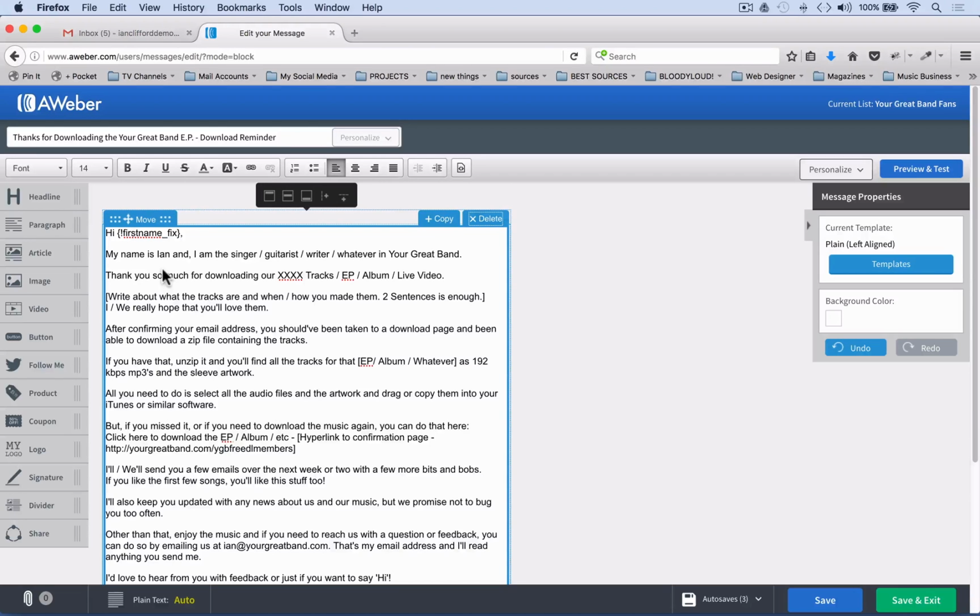What you've got to imagine is that they've found your squeeze page or your website, they've signed up to your list, and you've got an opportunity, your first opportunity, to tell them a little bit more about you and to start to try and build some kind of beginning of a long-term relationship.